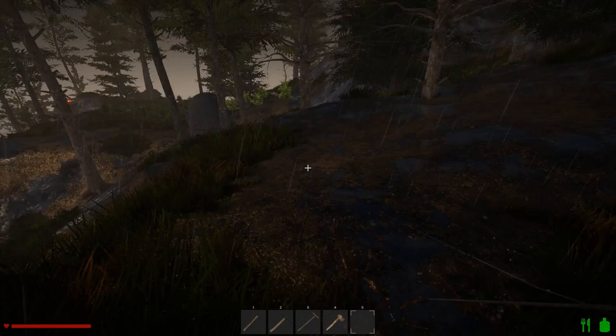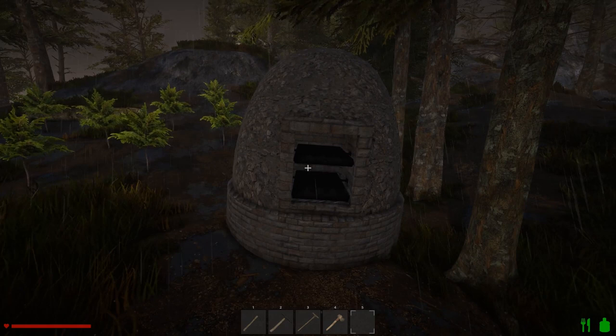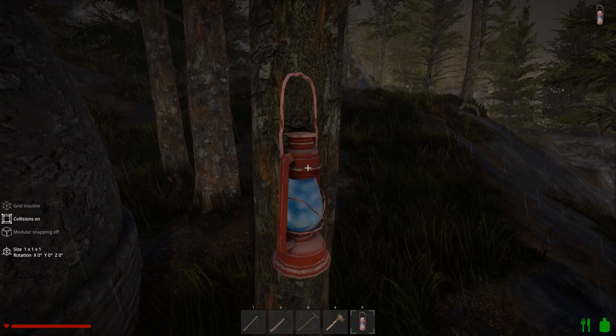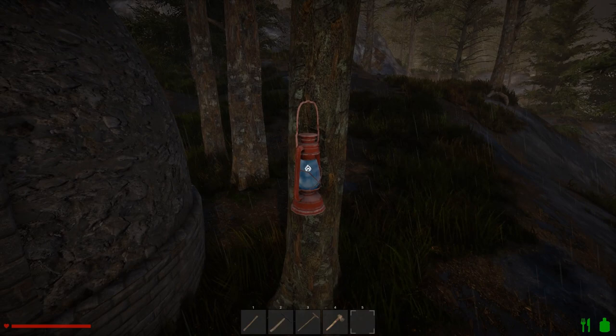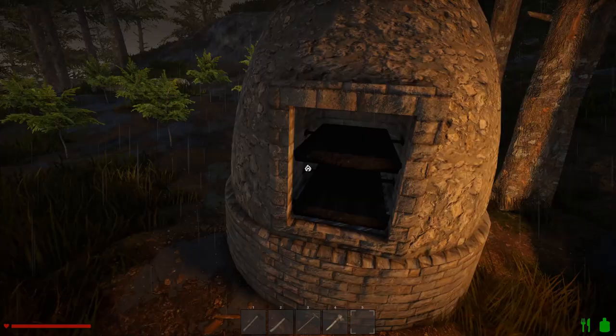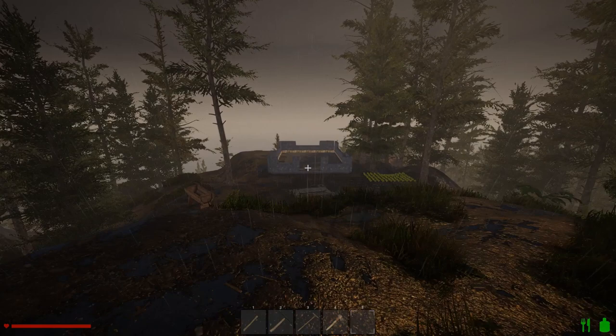What I'm thinking of doing is, sometimes I'm going to be doing some work with the smelter at night time, and I'm going to need to know where the smelter is. I'm going to put a lantern up here, and I'll hang it up on this tree. Turn that on. Perfect. So now I can see where everything is, and I can do some nighttime work with the smelter. And yeah, that was pretty much what I wanted to show in this episode.